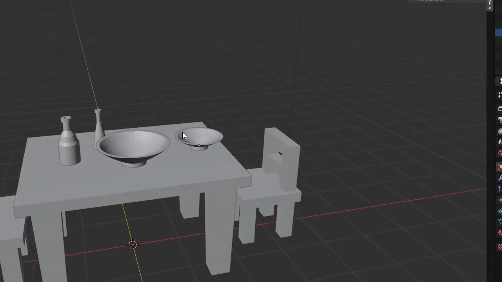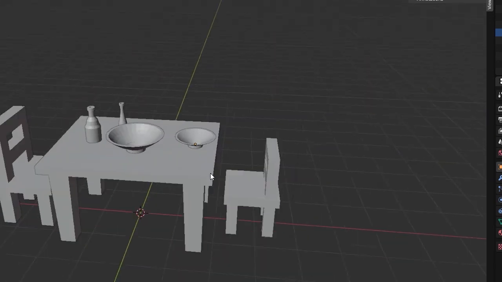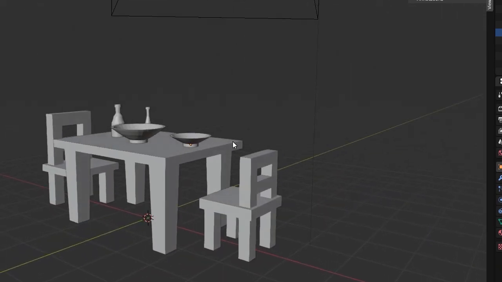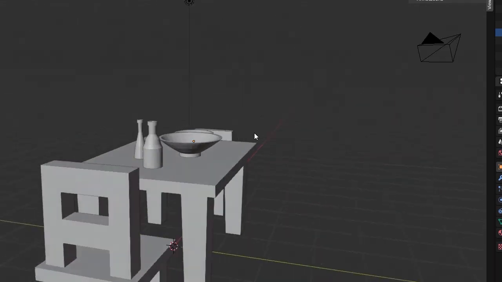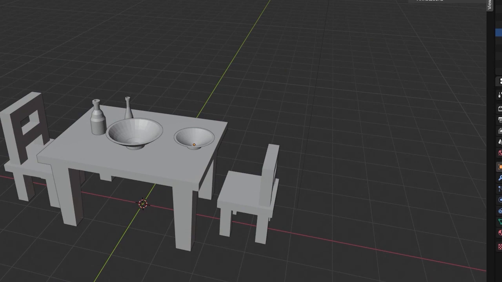Now you have some decent tips on how to low poly model. So play around, make your own little dining set if you want. You have bottles, chairs, and tables. You can move these all around and scale them as you like. Make some new objects, maybe do some homework and make knives and forks or spoons, just to try out your skills with it. But yeah, there you go. So that's how you do some basic low poly modeling.